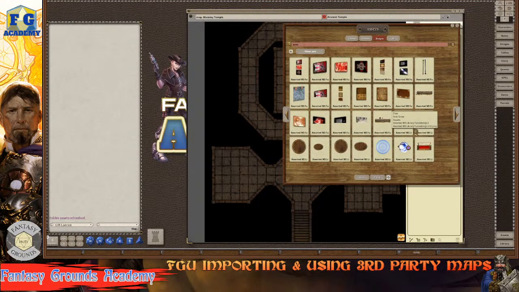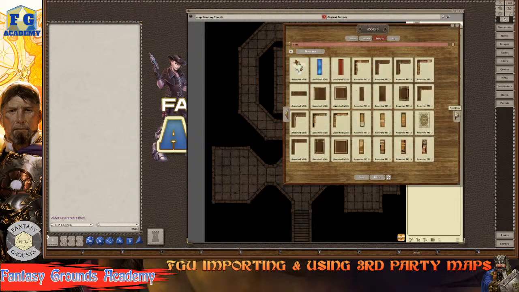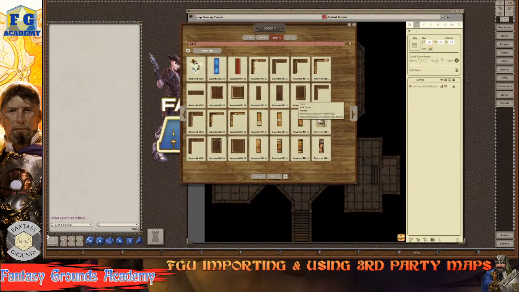So I think I'm going to go with this display case. Or maybe I want to add a table, or it could be anything. It depends on what you're into. There's a lot of different assets that I have here where I have to go through. And here's some assorted pile of things, some furnishings. There's a rug, perfect. So I'm going to drag and drop the rug up into this area.